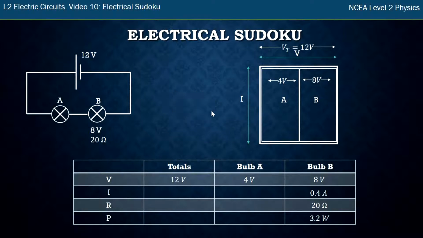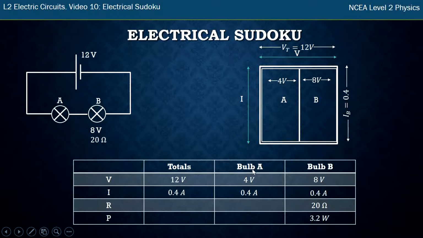All right. Now I know this value here, so I'm going to put it back on my IV diagram. The height of B is 0.4, but that's also the height of A, so I can fill that in. That's also the total height as well, so I can fill that in too. So I'm going back and forth between table and IV diagram, just filling in things, just like Sudoku, trying to finish everything I can.